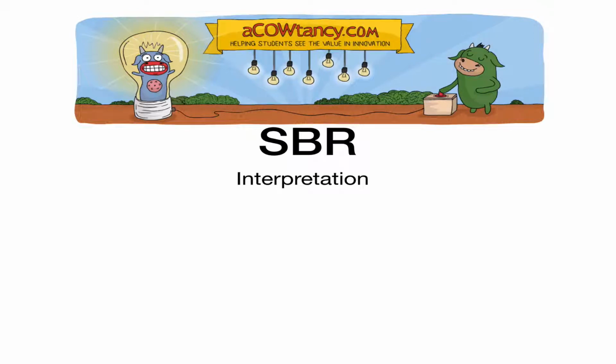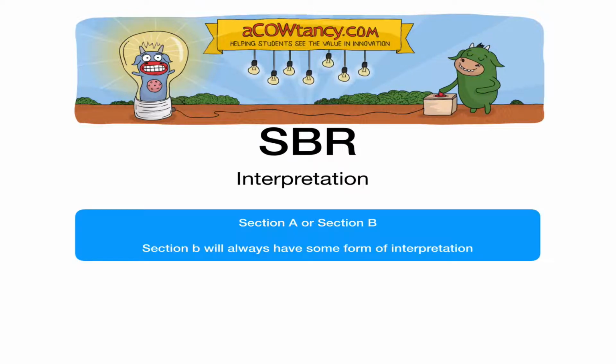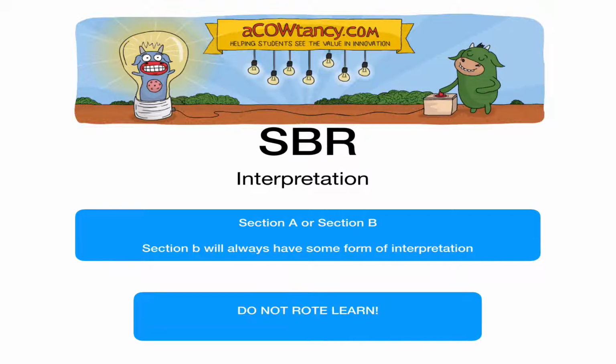Let's have a quick look at interpretation then. That could come up in either section A or section B, so could come up in any part of the exam, but section B will always have some form of interpretation. And the best advice I can give you is do not try and rote learn.